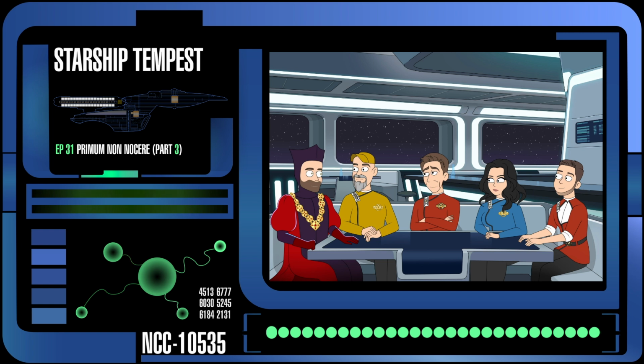And TJ is actively flipping a USB back and forth to try and get it to go in. Is it this way? No, is it this way? It's always the first way you try too. It is.